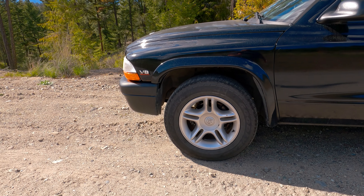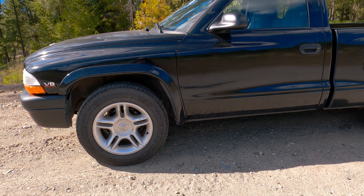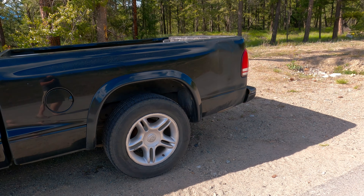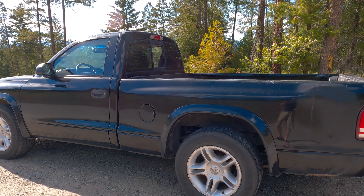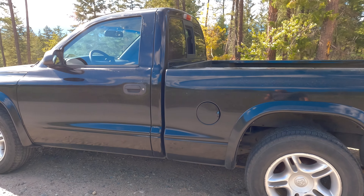I'm looking forward to getting a good set of tires, but one problem is that these tires are quite tall — about an inch and a half taller than stock. To get a proper set of performance tires, something borderline track-only, most of the people at the events are running Falken 660s. They don't come in very tall sizes — I would be going a 275/40/17 on a 17-inch rim, and I think they're about four or five inches shorter than these. I just think trucks with small tires look terrible. Another problem is they're not supposed to be exposed to cold temperatures, and this truck lives outside, which means I'd need a dedicated set of rims with just my track tires and then another set of rims for my drive-around tires.